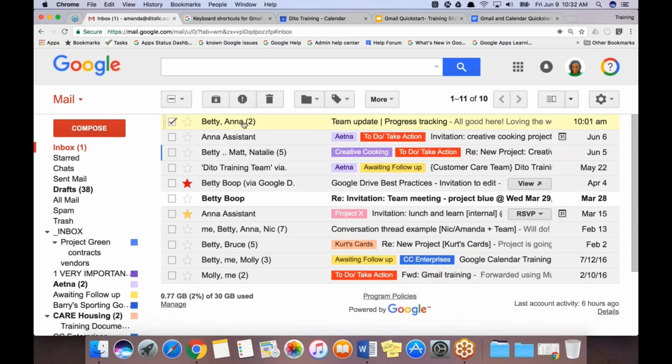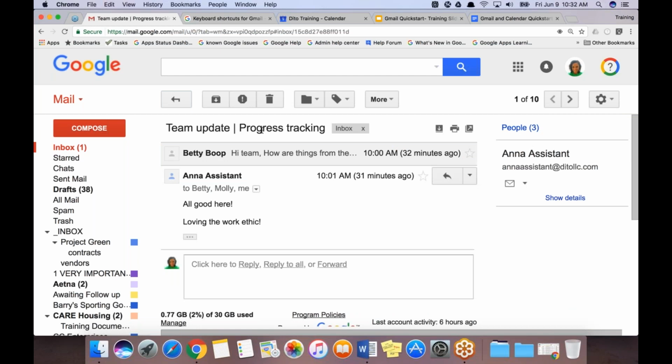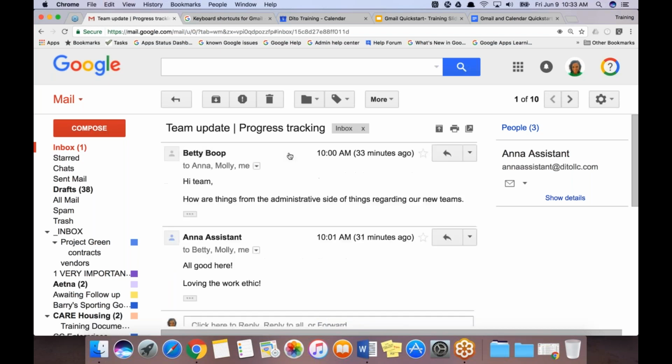Now how this works is the newest message that is received is going to be at the bottom. Okay, so think of it as a timeline basically. Anything that you've seen already is going to be further up in the timeline. Okay? There's no way to adjust this order. You just need to get used to how it is formatted. If you've read something already, Google closes it up for you, so collapses it like this, but you can click on it to expand it and see that message and remind yourself of what was exchanged again.